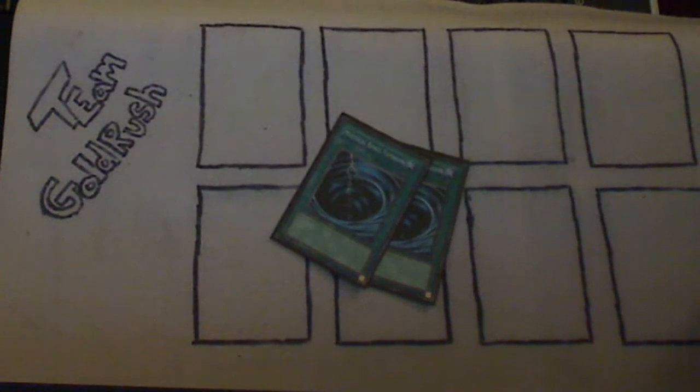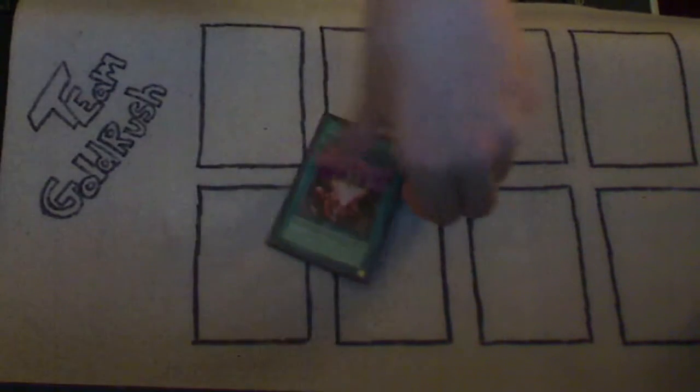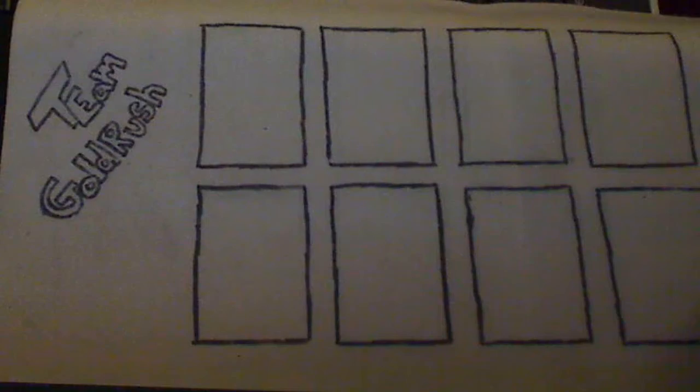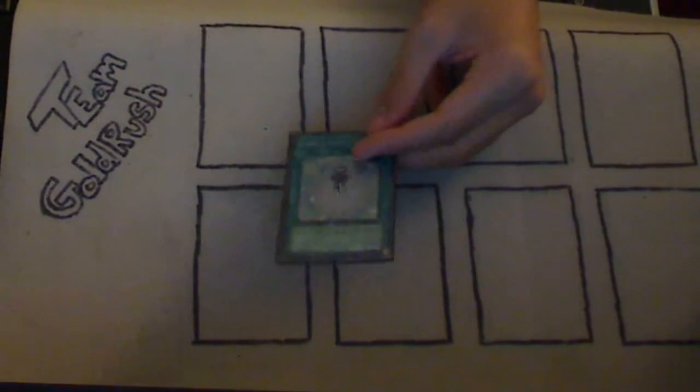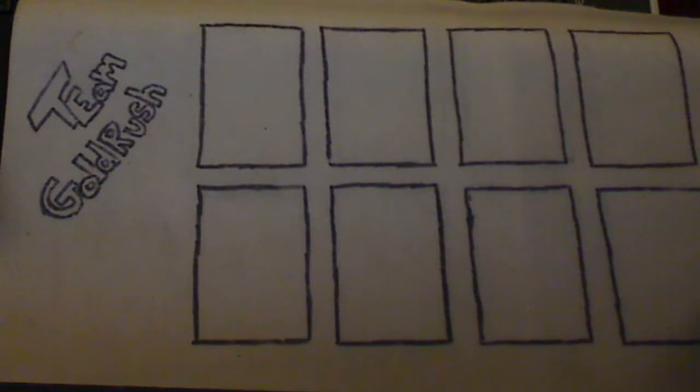2 MST, just 2 cards for breaking back row when you want to go off. 1 Foolish Burial, very good card in this deck. Helps to get out your Poons really quick, or Glow-Up Bulb, which is very effective in this deck. 1 Giant Trunade, which helps you go off. 1 Book of Moon for protection. Charge of the Light Brigade, helpful to get your Lightsworn monsters to your hand, plus it mills. Monster Reborn.